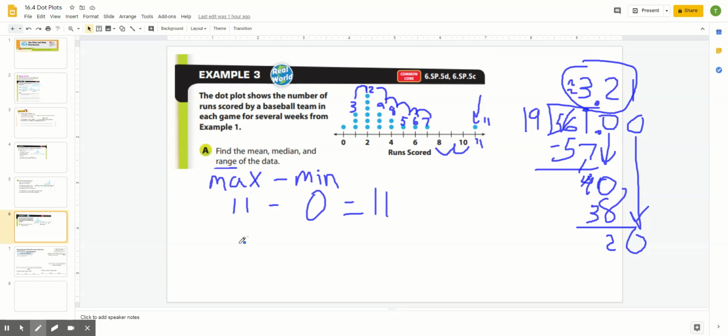And then lastly, what is the median? All right, so again, they're already in order, which is good. So I just have to make sure that I find the middle piece. I already counted the number of values before, right? 19. So what's the halfway point on 19? Some of you might be able to do that in your head. One of those odd numbers sometimes is a little tricky. So it's 9.5. All right, so I'm going to find 9, and it's going to be the next one over. So here we go. 1, 2, 3, 4, 5, 6, 7, 8, 9, and it's the next one over. That would be it right there. All right, so my median is 2.